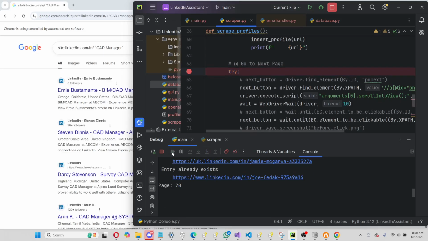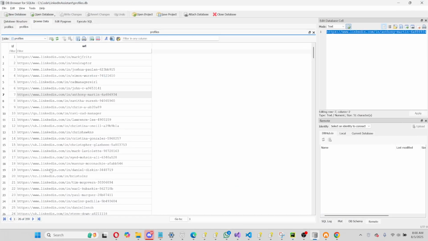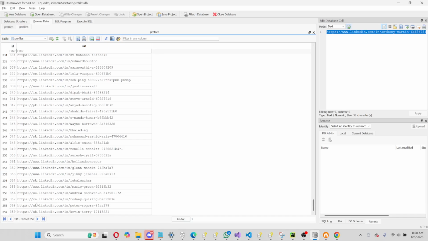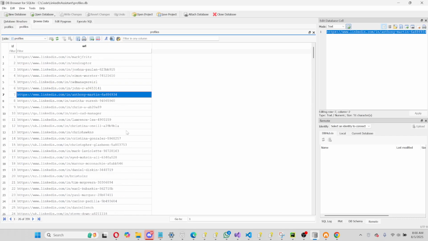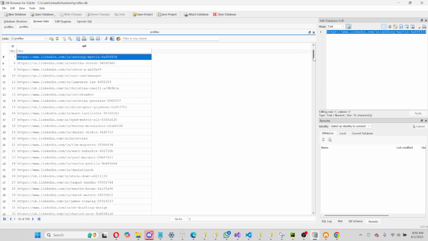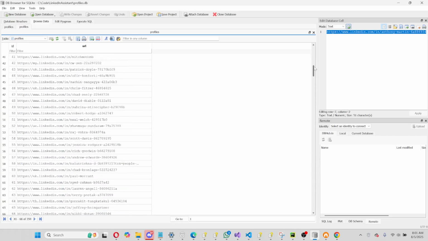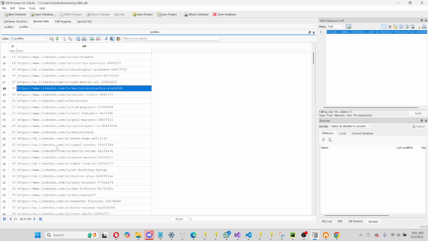So now I've sucked up all that information. It's been put in an SQLite database. And as you can see here, now I got all these wonderful CAD managers' URLs, all 359 of them, on the LinkedIn website. And now I can go through and tell them all about my wonderful programming services in case there's still space for me in the world doing AutoCAD programming. I'll tell you what, AI has made my work a lot faster. I don't have to search endlessly for hours online looking for the syntax of obscure functions. It's very helpful, and I think someday soon it'll be so helpful it's going to replace us all.